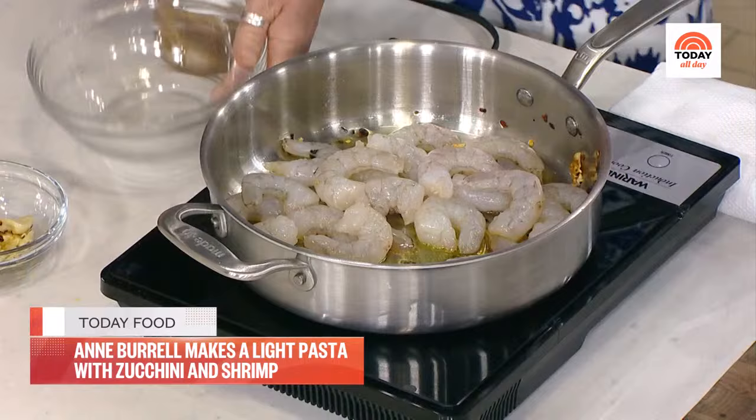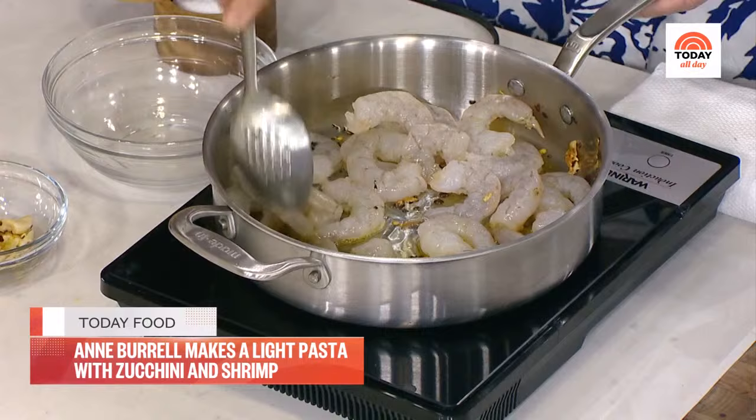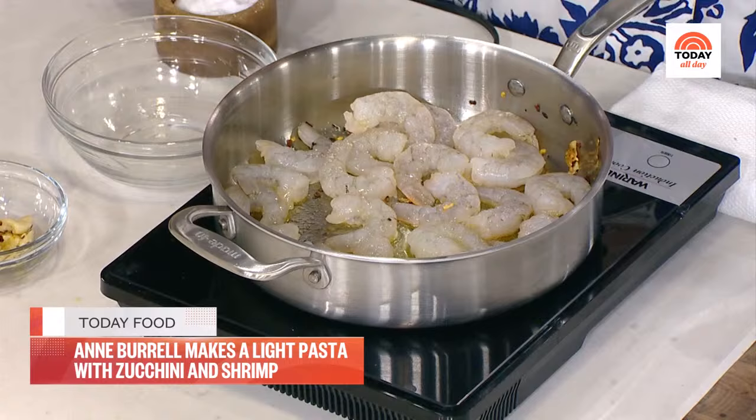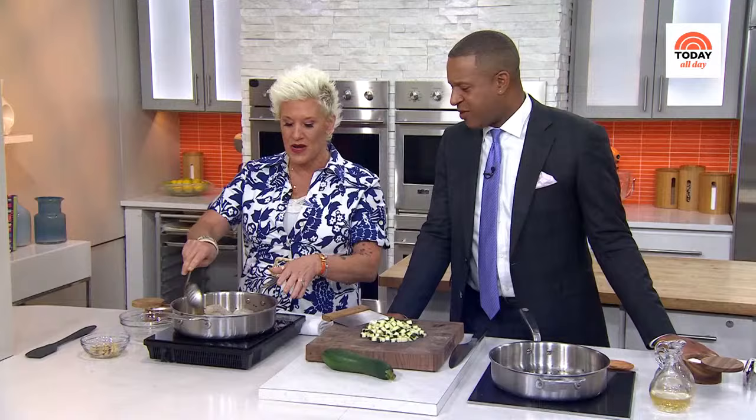So then I have some shrimp that I'm putting in there. And we're just doing a quick little saute on these shrimp, and then we take them out of the pan. We're cooking them about 2/3 of the way because we're gonna add them in with our hot pasta later. We don't want them to overcook now. Got it. So don't wanna crowd the pan either. No, a nice even single layer.